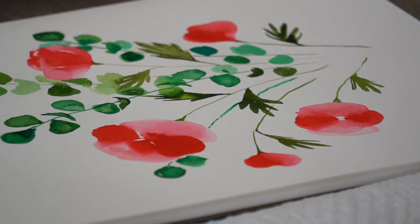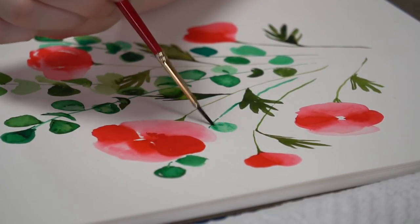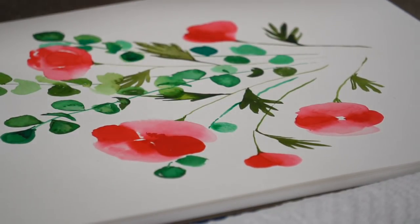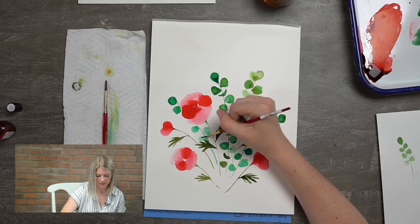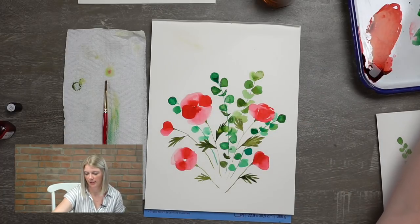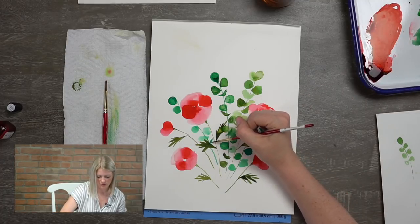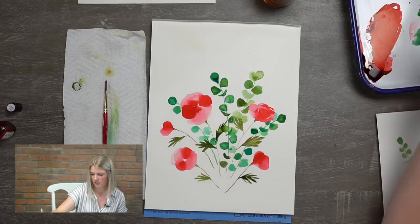Sometimes it might be easier if you're having a hard time changing your values, is you just put color once, and then every time you go back, you just add water. So I put in my leaf, I just grab some water. Just grab some water here. And then now that's pretty light, so I can pick up color again. Here.